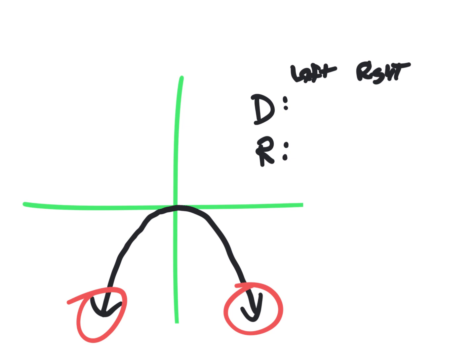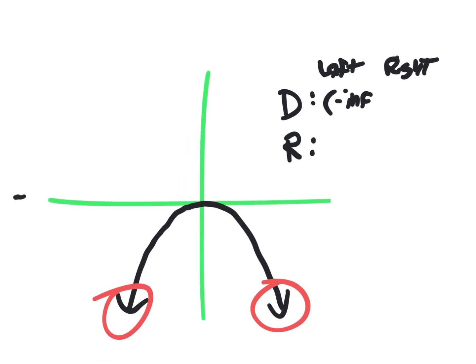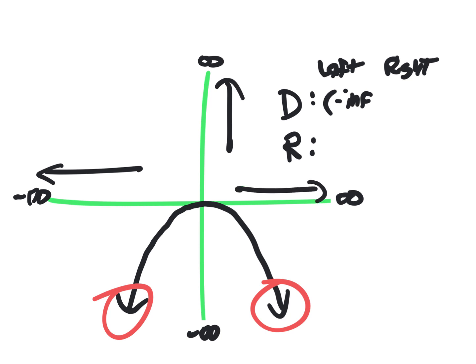Domain's left, right. How far does this thing go to the left? Negative infinity. If you get confused on where the infinities are, I'm going to put them on this graph. Maybe you should, if you get confused about which ones are where. Does that help? Negative infinity is forever this way, and forever this way is positive infinity. Forever that way is positive infinity. And forever that way is negative infinity.